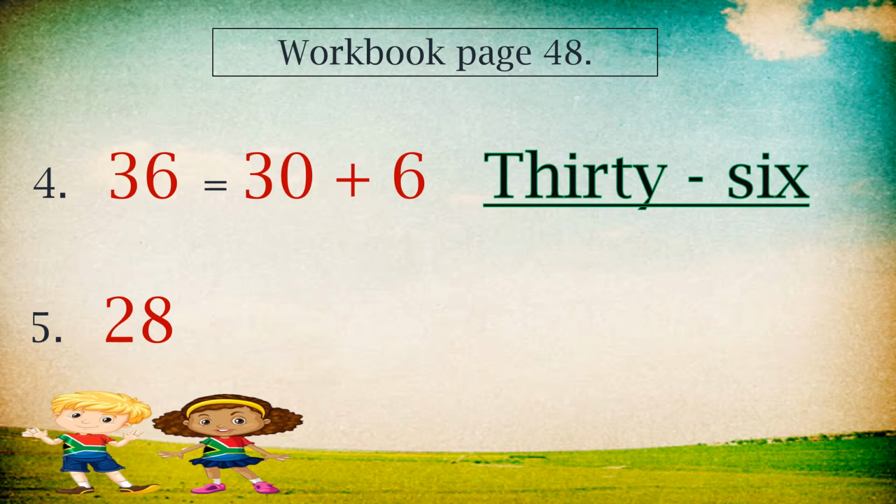28. So in number 28, there are 2 digits, 2 and 8. And in number 28, which number has a greater value? Or which number is bigger in number 28? Right. The answer is 2. Hey, Teacher Joshua, why is 2 bigger than 8 in number 28? Because 2 is tens, and 2 is equal to 20, and 8 is ones, so 20 plus 8. 20 plus 8 is 28.